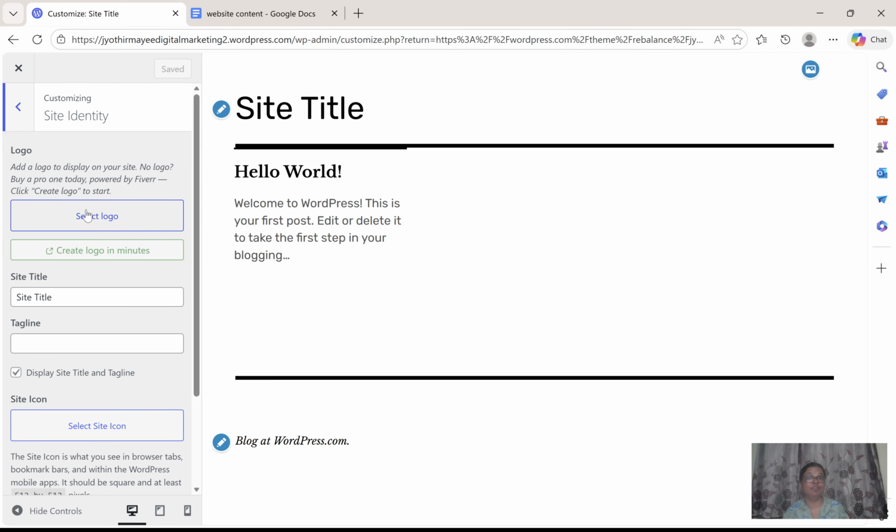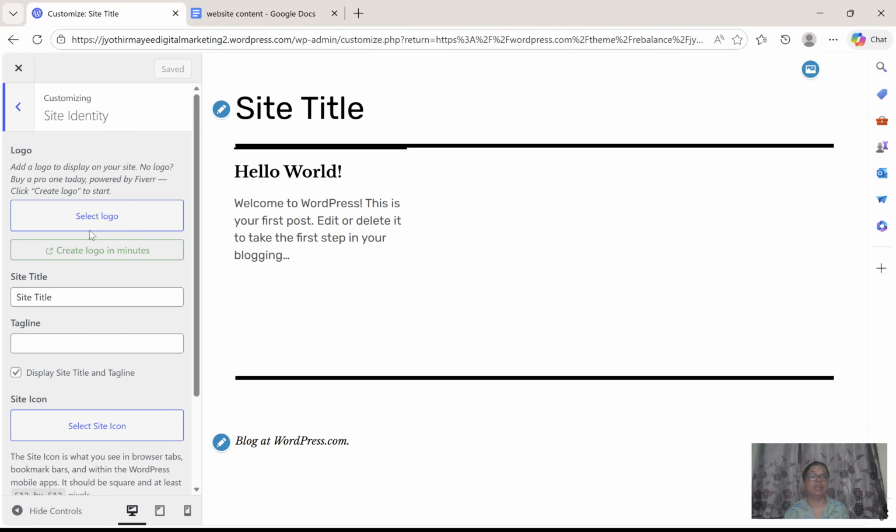Every business will have a logo, right? We are going to learn Canva also. At that time, I'm going to show you how you can design a logo using Canva. Canva is a very beautiful, free designer app, and you can do wonders using that. I have already created my logo and have it readily available. I will upload that one and show it to you.